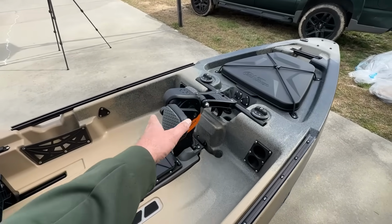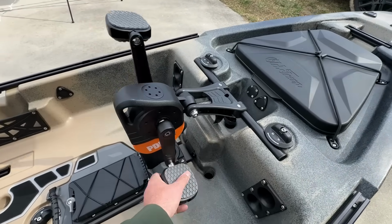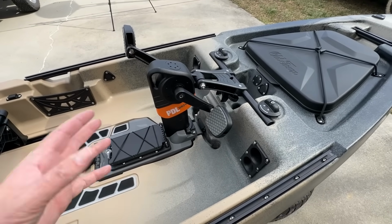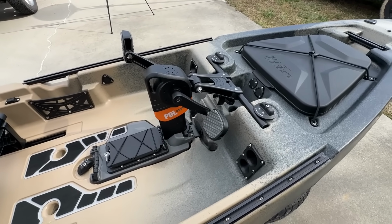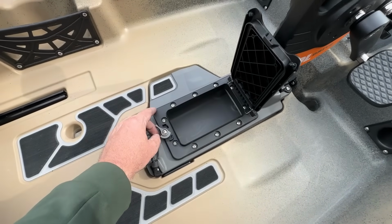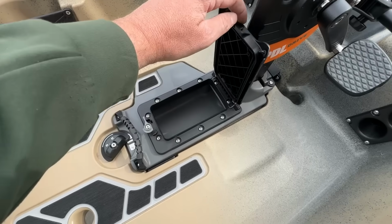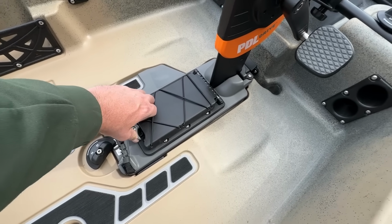Now this is the pedal drive system. That looks the same. That pedal drive system is a great pedal drive, pretty much indestructible. It's got the same little hatch here. This is like a little dry hatch to put stuff in there.